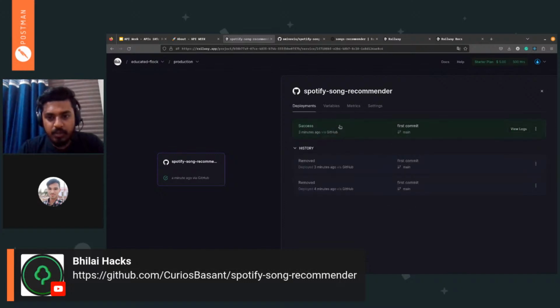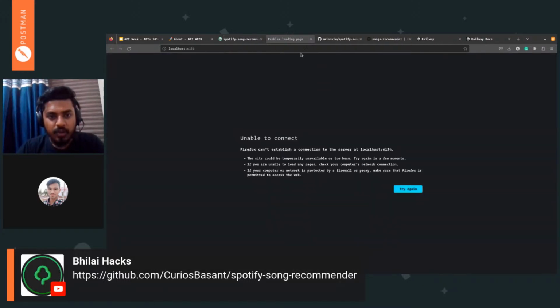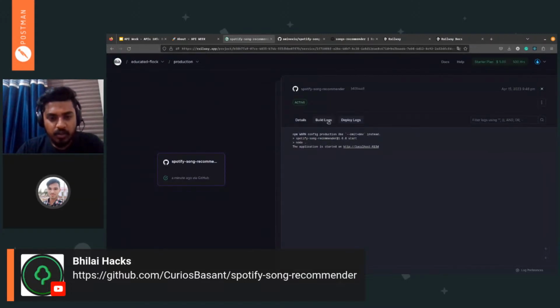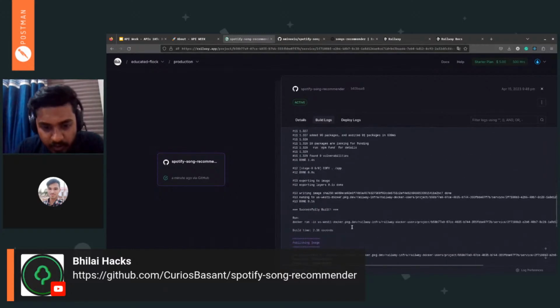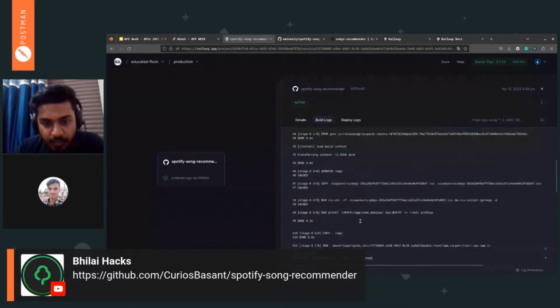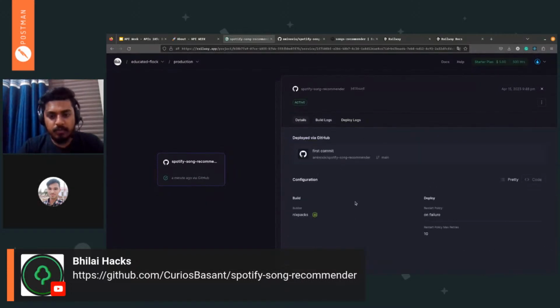It's showing variables in success, and if I click on view logs, it will just show us... what is that, man? That is not hard coded. Yeah, that is from there, right? I really can't find anything over here. I think it's not deployed yet. I think it's already been deployed. I mean, you can see this is active.